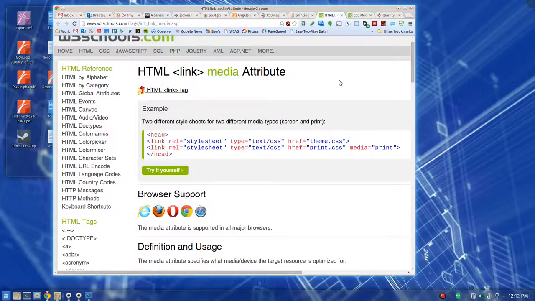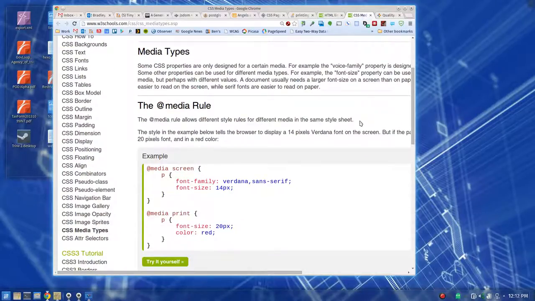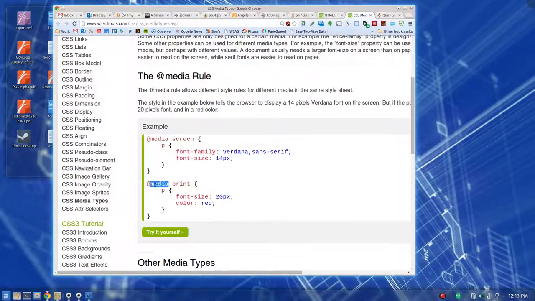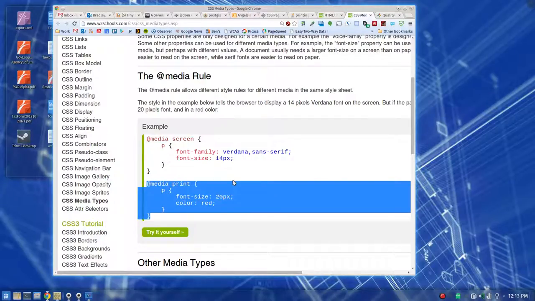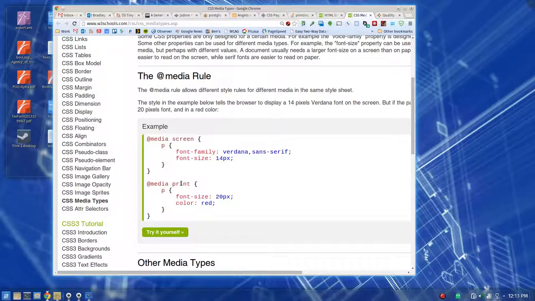A better way is to put it right in your regular CSS. You can specify media types there with at media, I don't even know what to call it, a directive maybe, and give it a style. What I generally do is have all my styles there, and then down at the bottom I'll have this at media print, along with a couple of at media rules for when the browser's only this size to do X, Y, and Z. With at media print, you're basically applying some styles and probably overriding stuff that you would do for your screen.